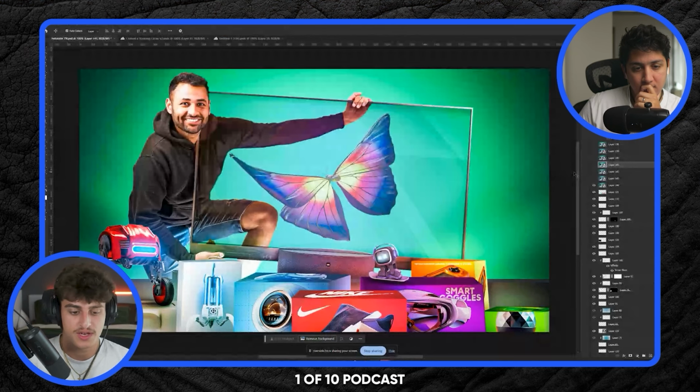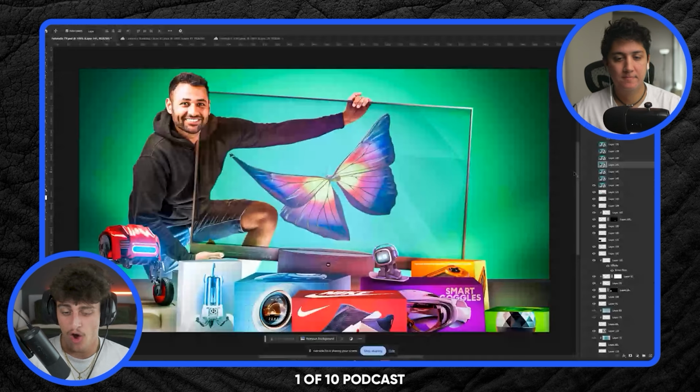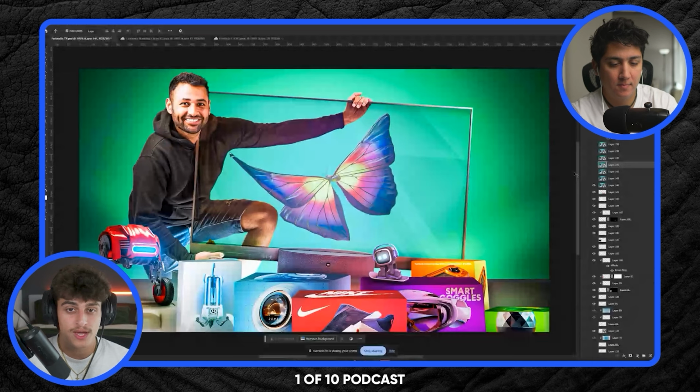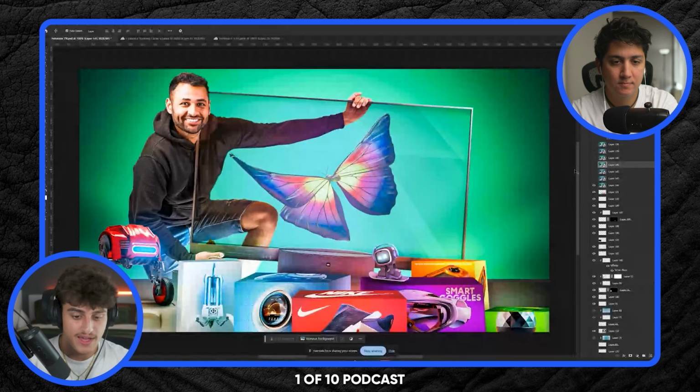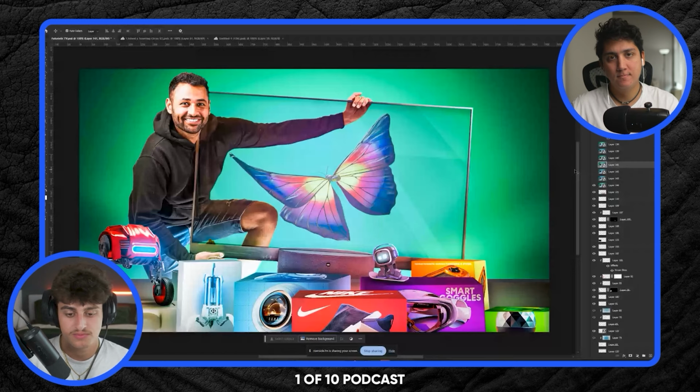So from there, I went and I basically created the boxes all by hand, just using perspective warp and pinching two corners and extending the other corners just to make it look legitimate in 3D. And I threw on the picture of the products, and I added a bunch of shadows and lighting effects to make it all look realistic.